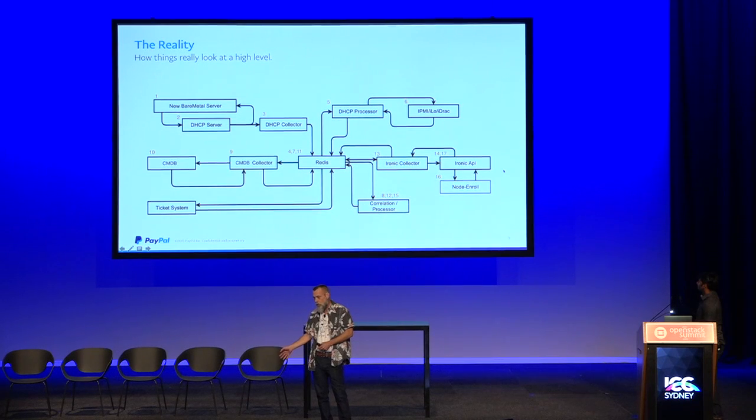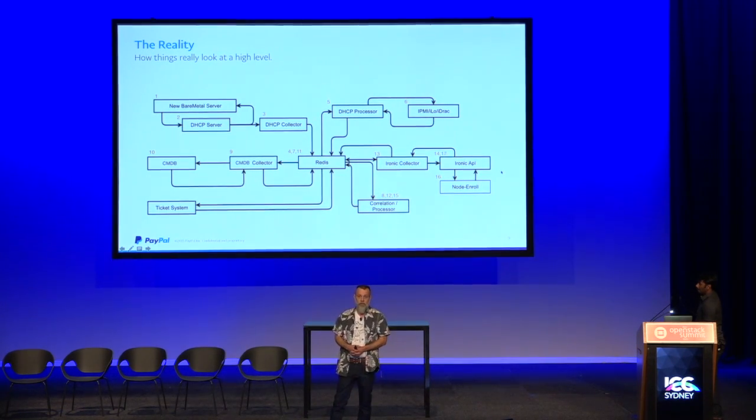We have another program, the node enroll program, which monitors Ironic, specifically looking for machines that have been tagged as ready to deploy or tagged with an error or tagged as having a failure. Depending on their actions, it'll shoot a message to the ticketing system to have someone go out and inspect the machine. If it's a bad power supply, it creates a ticket to just have the power supply replaced. Really limits interaction from humans.